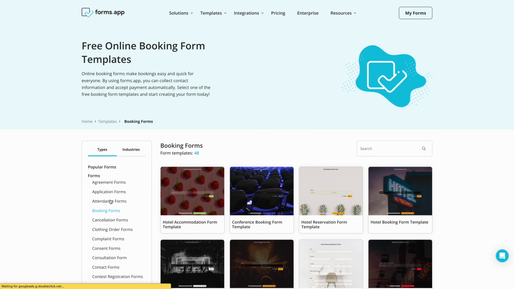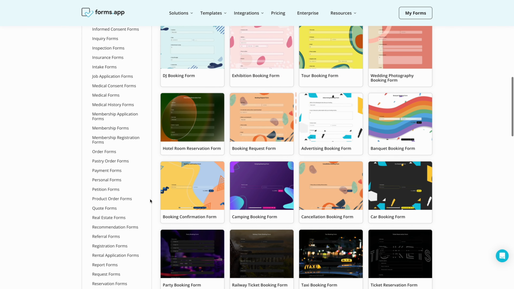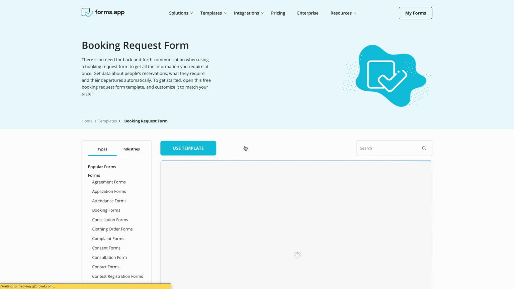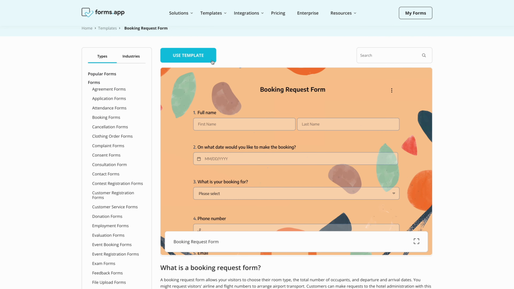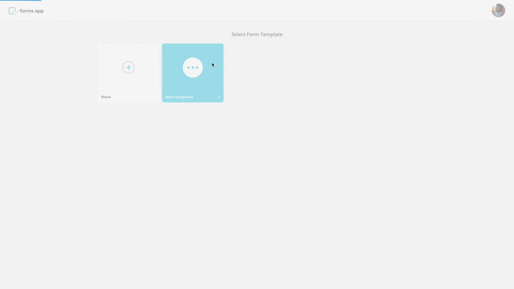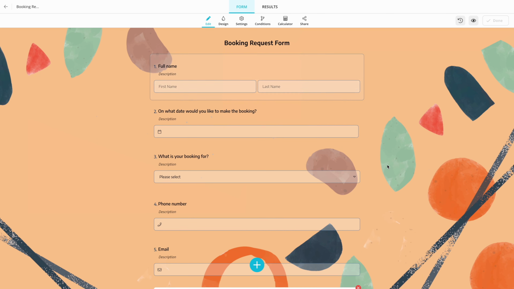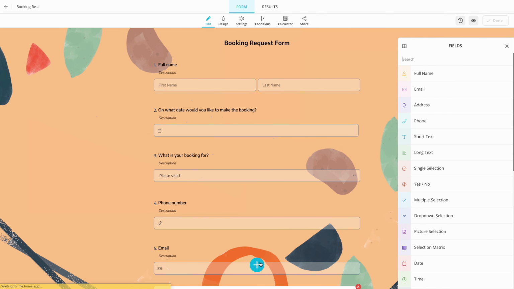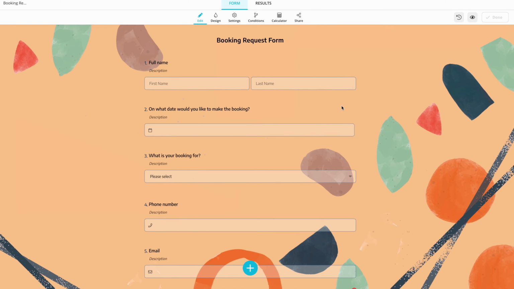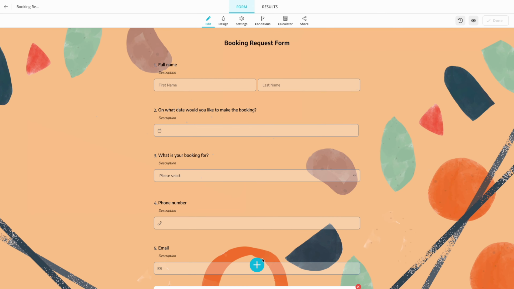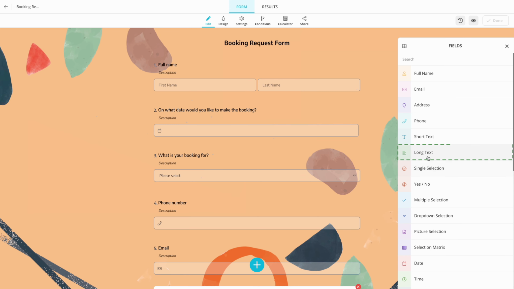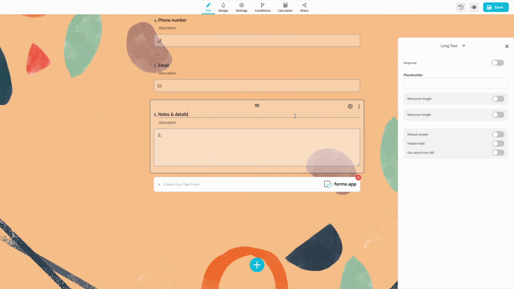Then, go to Templates and choose a relevant booking form template for your business. Once you open and import one template, you can start editing its contents to make it your own. To learn when they are available or when they want to see you, you can add a short text or use a date field. Make sure to include a notes section to help them explain themselves better before the meeting.